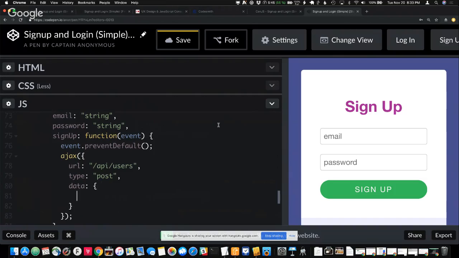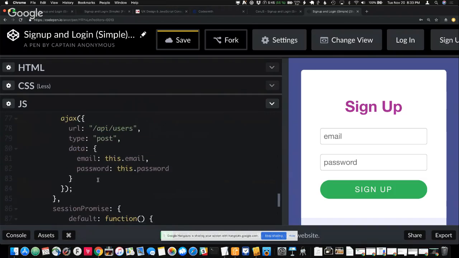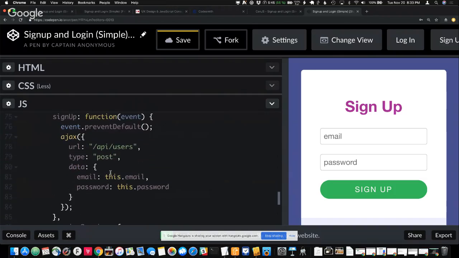So I think the data is email and password, and then how can we access the email and password? This stuff. Yeah, exactly. So it's the same as in our template where it'll be this.email and password is this.password. Cool. Okay, so we have that. What's next?